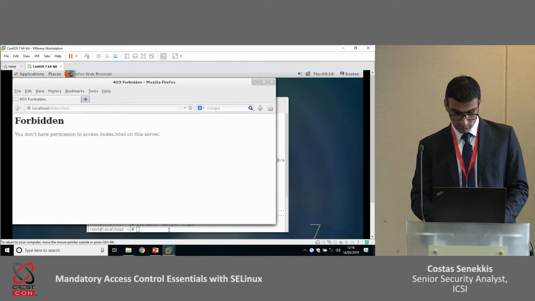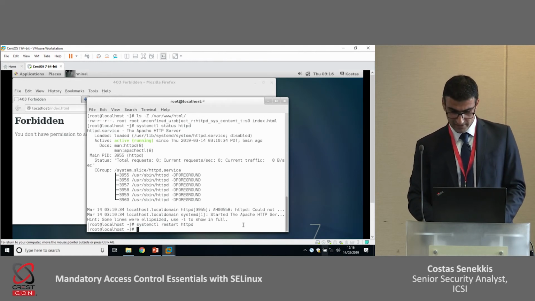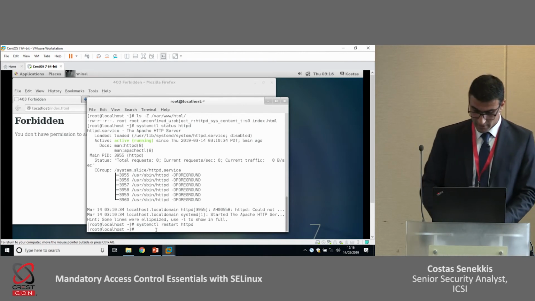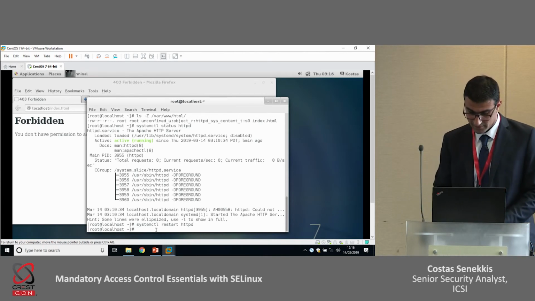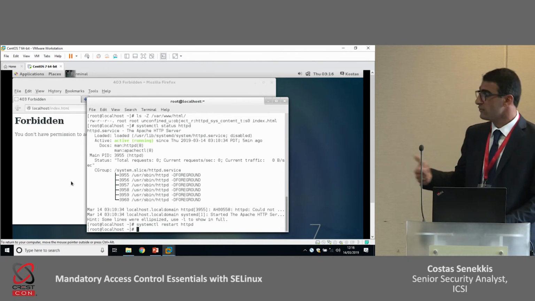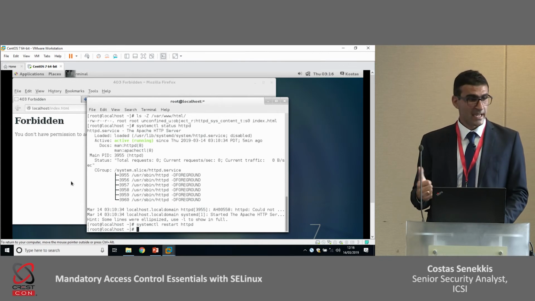Maybe our IT department is blocking. No, I don't have internet access, so it should be working. Or maybe it needs internet access to work, but normally it should work. But anyway, you can see that once you have changed the SELinux label, you will be able to access files.